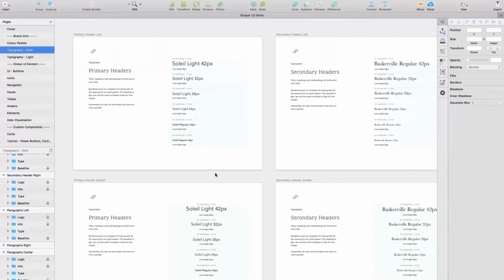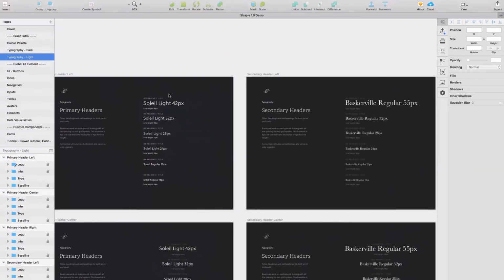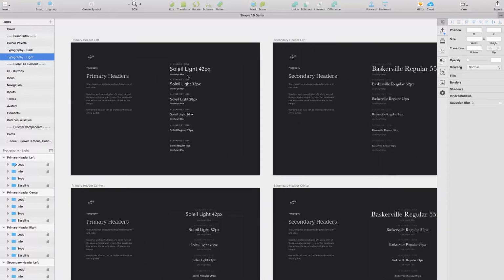The one thing that's not considered, however, in many cases is the contrast of these. You go in, you create your library, you create your text layers, and then you have a dark background and you want that text to be light. Now you're having to manually create the contrasting version of that. So we've included a duplication of this to include all the light styles as well. In everything that Straple does, we always create that contrasting version so that you don't have to keep creating and extending it yourself.